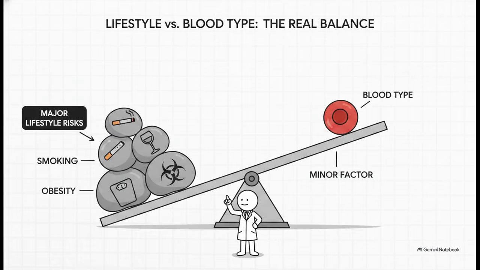Knowing your blood type is a neat piece of trivia for your biological puzzle, sure. But factors like smoking, drinking alcohol, environmental exposures, and obesity, those have dramatically larger, scientifically proven effects on your actual cancer risk. Your blood group shouldn't change your screening habits or how you think about cancer prevention. It's really just a background detail, an underlying statistical association, definitely not a dominant lifestyle driver.